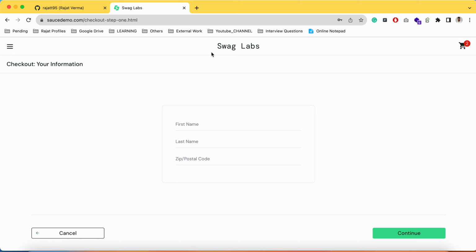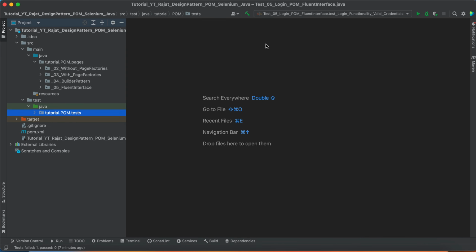When we are working on UI automation, you're not going to create the objects for these header and footer components every time in pages like the cart page and checkout page. There should be some place where you store them and call them whenever they are required. So let me jump to the IntelliJ part.